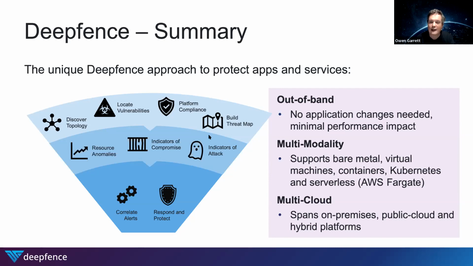And the wonderful thing about the Deepfence solutions is that they're out of band. We install lightweight eBPF and other types of sensors in your infrastructure alongside the containers so that we can capture all of this telemetry without having to put heavyweight proxies or code modifications or inject kernel modules. So the out of band nature means no application changes and very little performance impact on your infrastructure. Easy to deploy and, if you wish, easy to pull out of a running application.